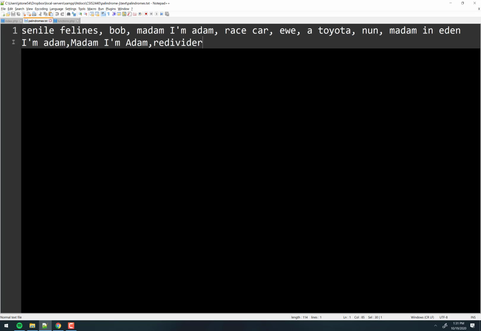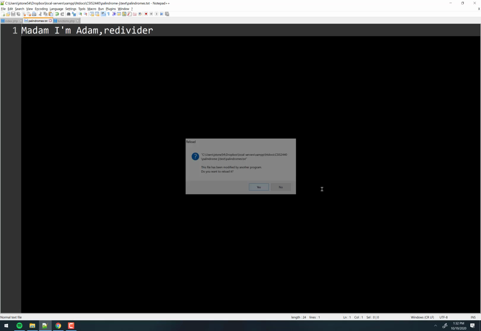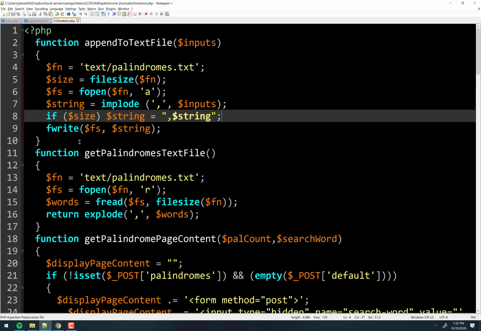And let's empty the file real quick. So there's nothing in it. Refresh it, and it should load it without adding the comma. Let's see. And it does. It doesn't put the comma there because of this little line of code right here in line 8. Okay, as far as writing to files, I mean, we're basically done, right?